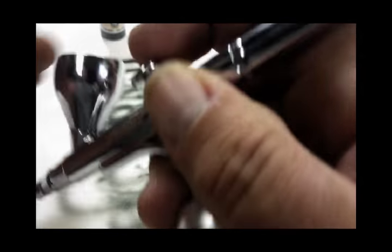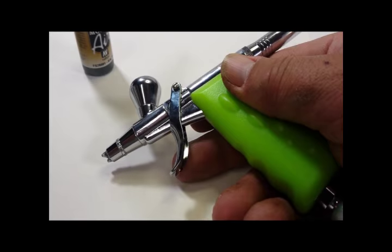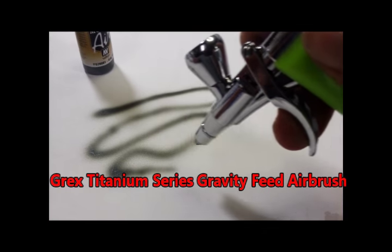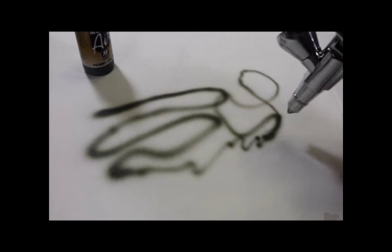There are no calibration markings on the bleed valve, and only one line located on top of the control knob shows you where the setting is. So adjusting this bleed valve is going to be a little bit of a trial and error period, at least until you're comfortable knowing where you like the settings. I repeated this testing with all of my airbrushes. There was no noticeable change in performance witnessed.